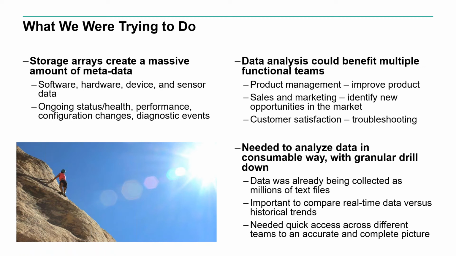And unfortunately, from the get-go, we designed these systems to produce lots of text files, right? So the condition of the system is one text file. The number of volumes that the system has is one text file. What commands have been entered is a text file. And these come in on a regular basis from these tens of thousands of systems back into the headquarters, right?